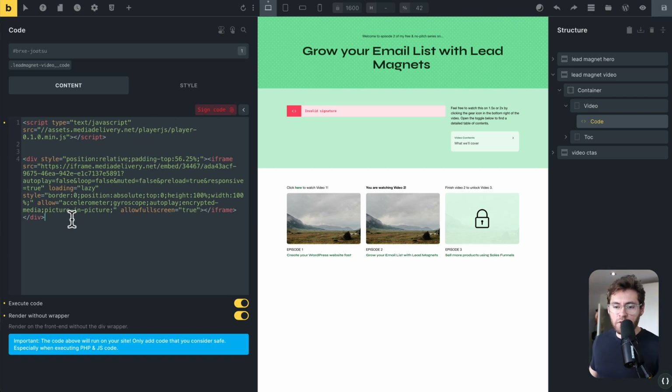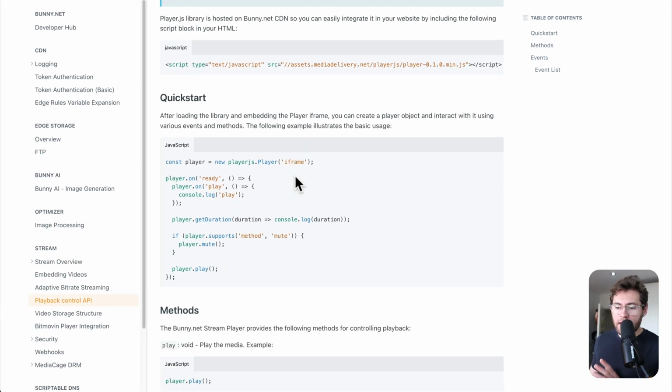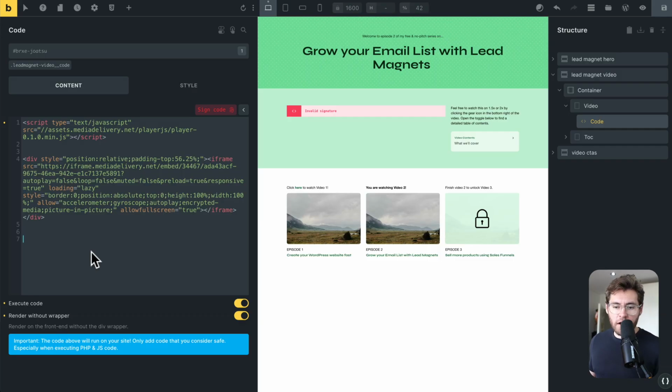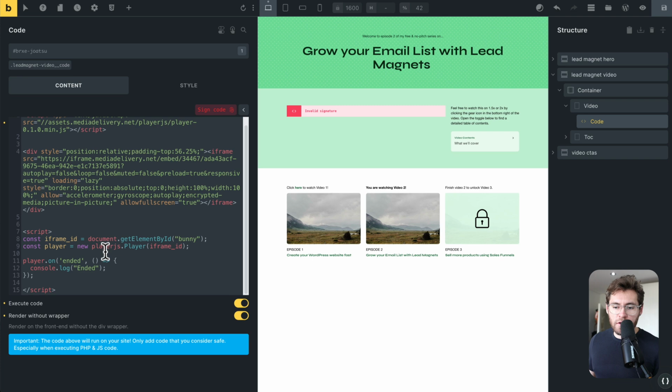Now, the next thing we need to do is write a little bit of JavaScript so that when the video ends, we fire our custom code. Looking at these docs here, if you know JavaScript and coding, you'll be able to work it out quite easily. Alternatively, here's the code that you need to write. Pause the video now so you can write it out.